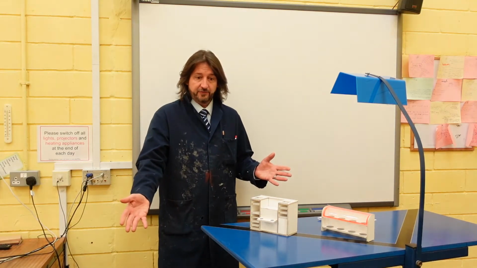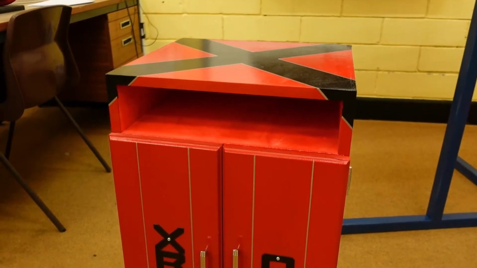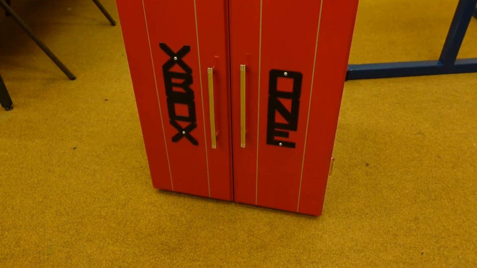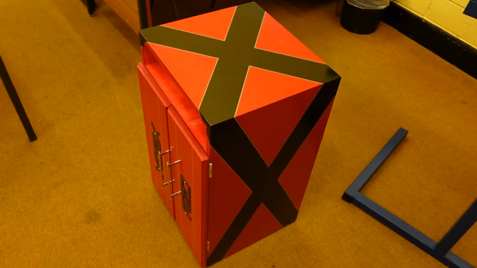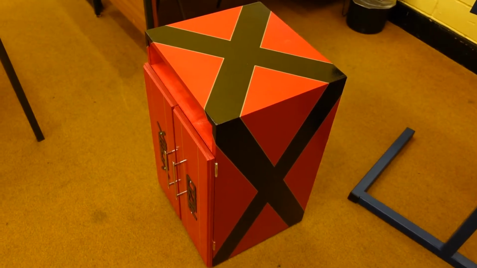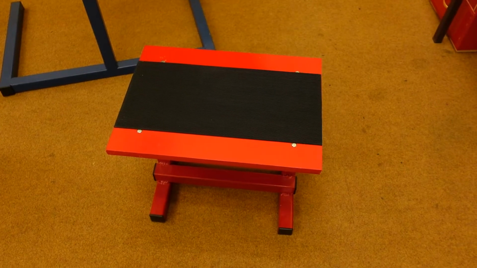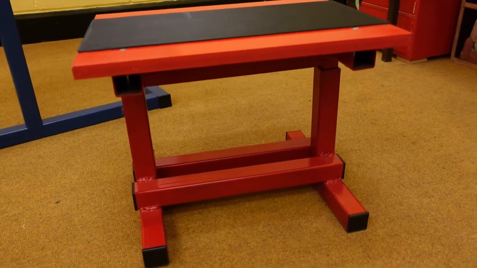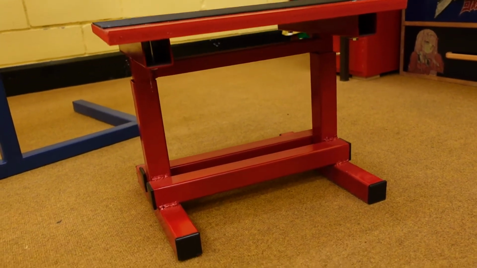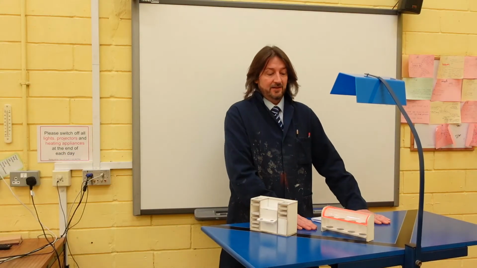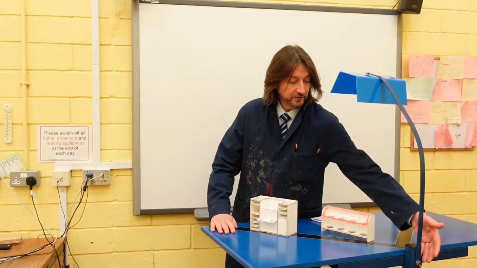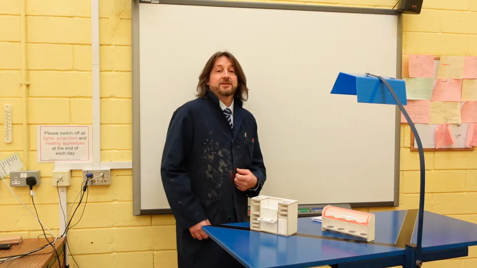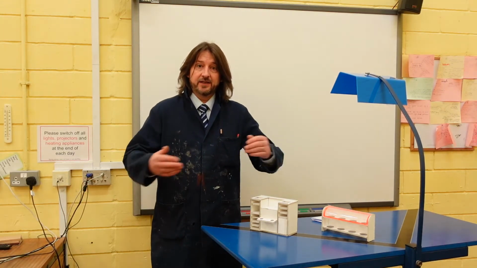Here are some examples of last year's projects. So we've got a project here made from timbers, and this is obviously an Xbox storage unit. We have a project here which is a motorcycle stand, which is made from metal and using some timbers as well. And this particular student has designed this lovely desk for me to stand at. And here we've used timbers, we've used metals, and we've used plastic. So you can use all and or a variety of materials to make a project which you can keep at the end of the course.